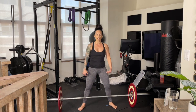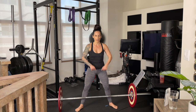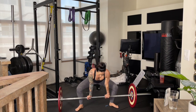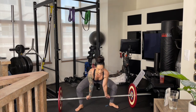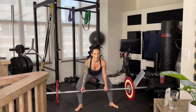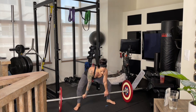I want you to feel your shins touching your bar or your weights at all times when you're coming up and down. So bend your knees, get a grip on the bar. I've got an overhand, underhand grip. That's what's comfortable for me. You might like it like this. You might like it like this. It's all good. Shoulders back. Engage. Brace. Really brace your abs and drop your hips down and then pull your bar up.